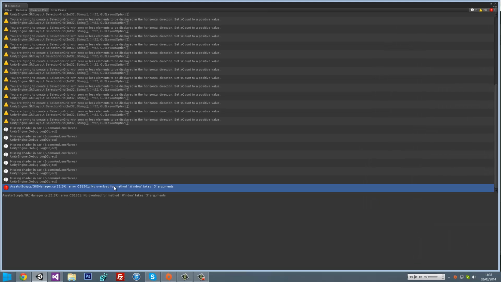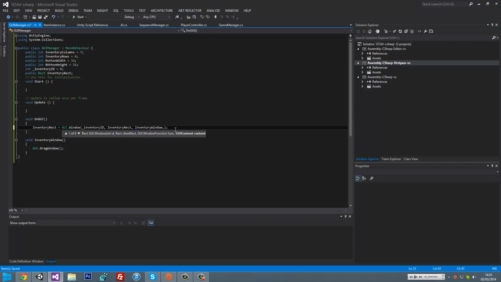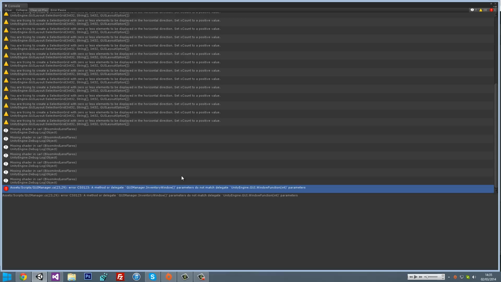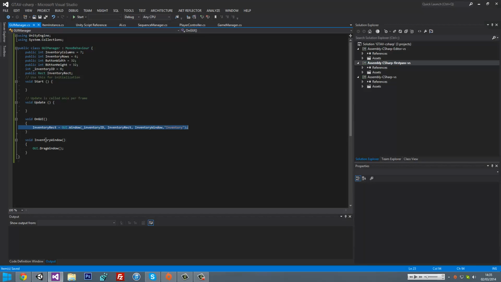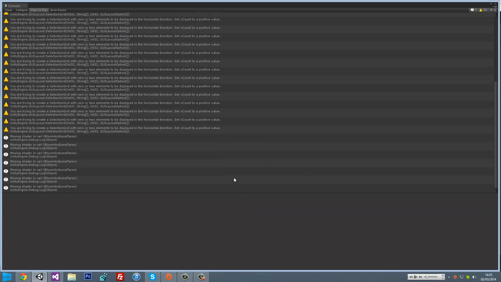We have an error, it's 3 arguments. That's the GUI content, so for the GUI content I'm just going to type in inventory. In the inventory window we need an int ID for the parameters. Now, there we go.